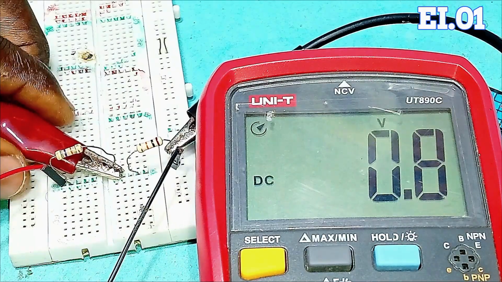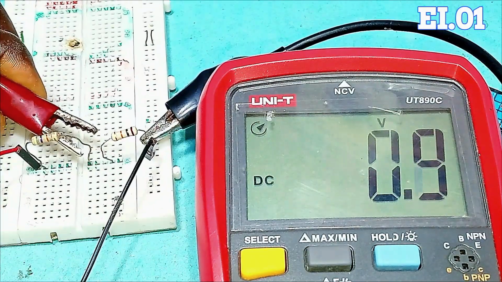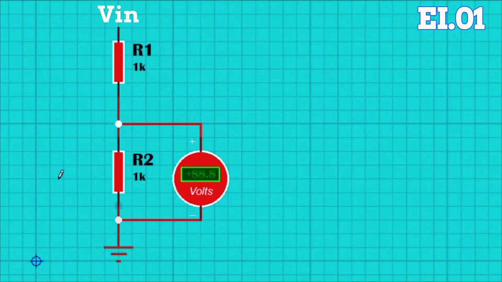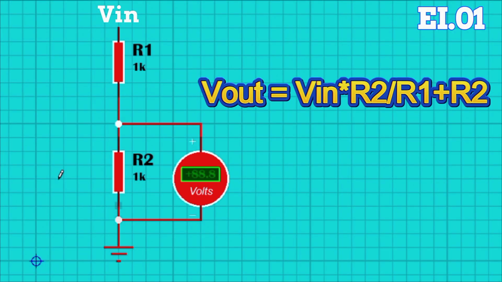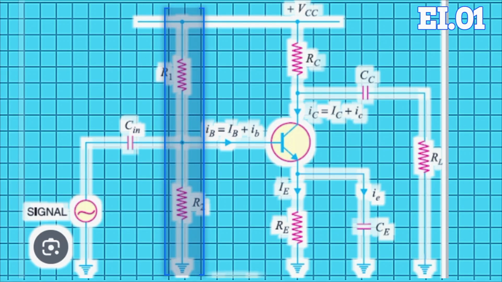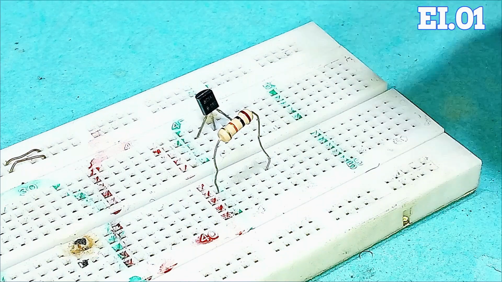But things are going to get interesting as we move on. To find the output of your voltage divider, you will need this formula. So where can a voltage divider be used, or where is it useful? Let's dive in. 1. They are used in setting transistor bias points in amplifiers in order to keep them active.